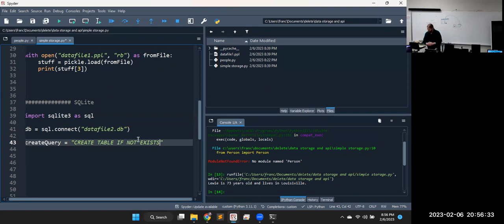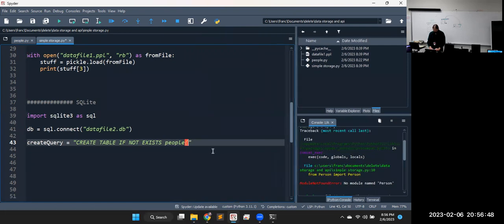But if there's not a table that exists, create a table. I'll call it people. People needs name, age, and town fields, which could be a little bit better.